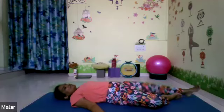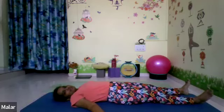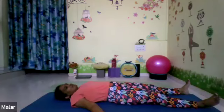Now slowly stretch your legs down and lie down in Shavasana. Legs apart, toes falling outwards, hands by the side of the body, palms facing upwards, nose pointed to the ceiling, eyes closed. Your complete weight of the body is on the mat. Take a deep breath in and breathe out slowly.